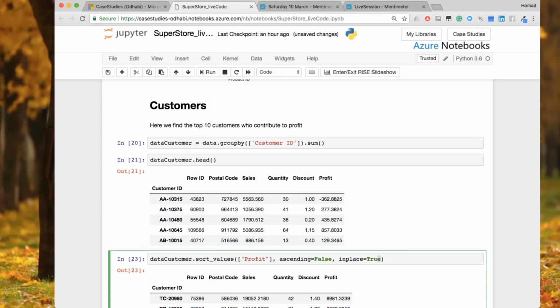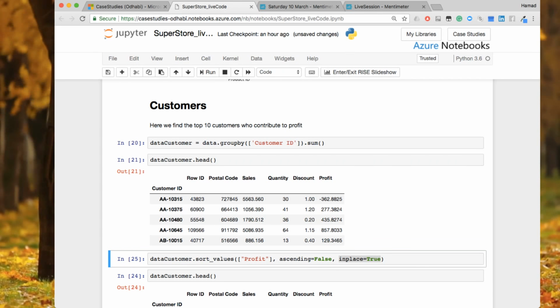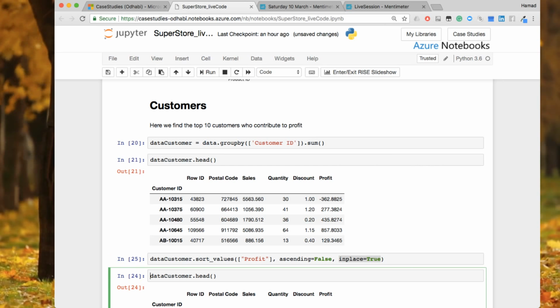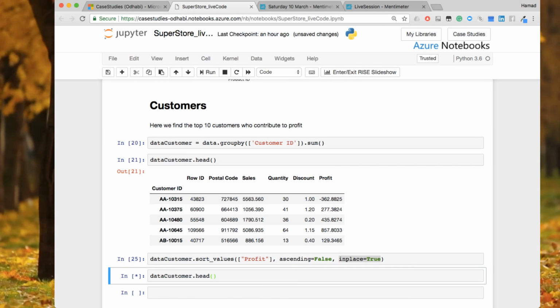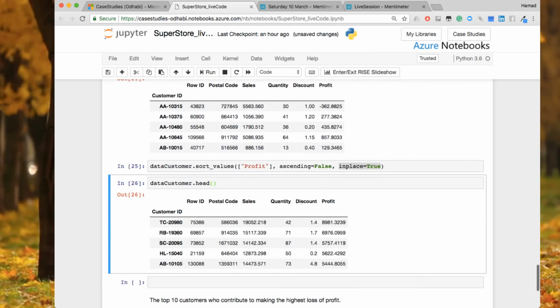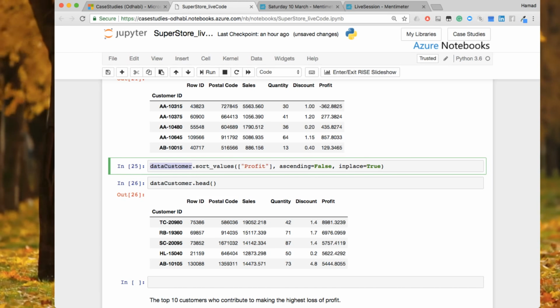So this one, what it does, it changed the original data which we have, and this way you run this, you go anywhere, you will find the data has been sorted, because it changed the original data. We're now changing data customer, which is now our original data. So now we can refer to data customer. So you have these two options. Either you create a new data set of the previous data, or you use in place.